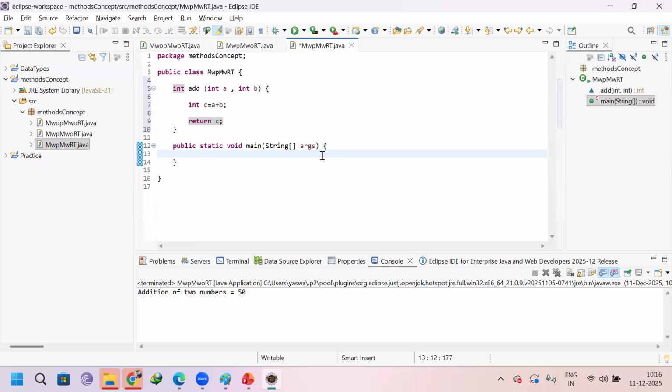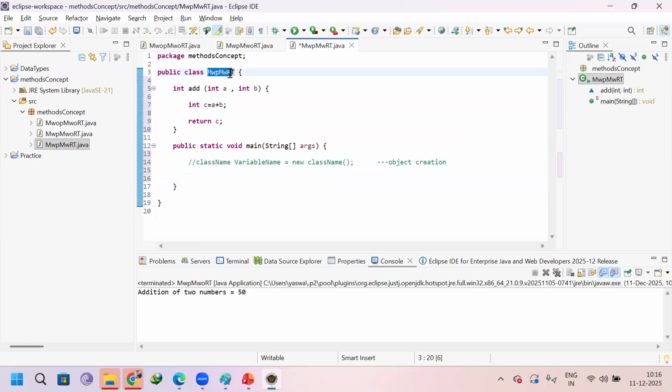After that, I will not write it. Whenever I am creating an object, it means the class name. We are at an initial stage, so I am writing this again and again. Now give the class name, then any variable equals new class name.